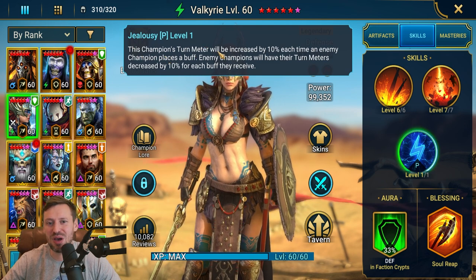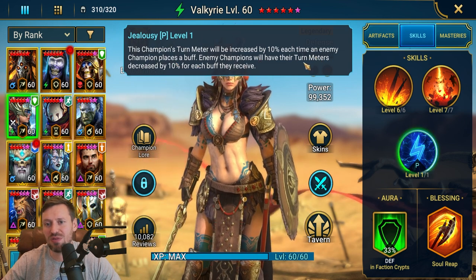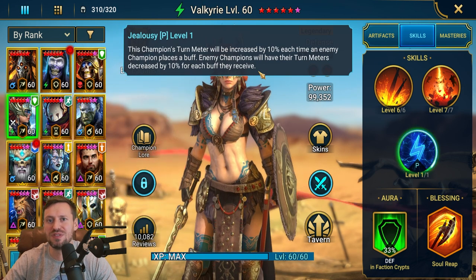This champion's turn meter will be increased by 10% each time an enemy champion places a buff. Each enemy champion will have their turn meter decreased by 10% for each buff they receive. So Valkyrie is a really good counter to any champion that throws out loads of buffs. Sephi and Duchess are two of the big ones that I can think of that she counters.